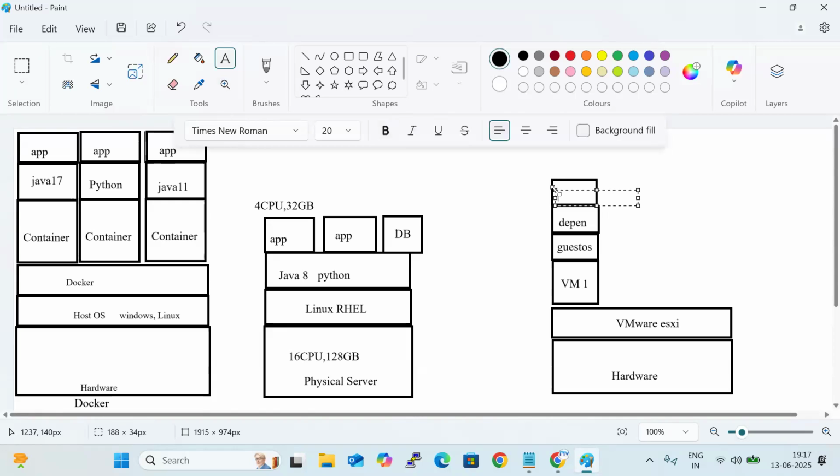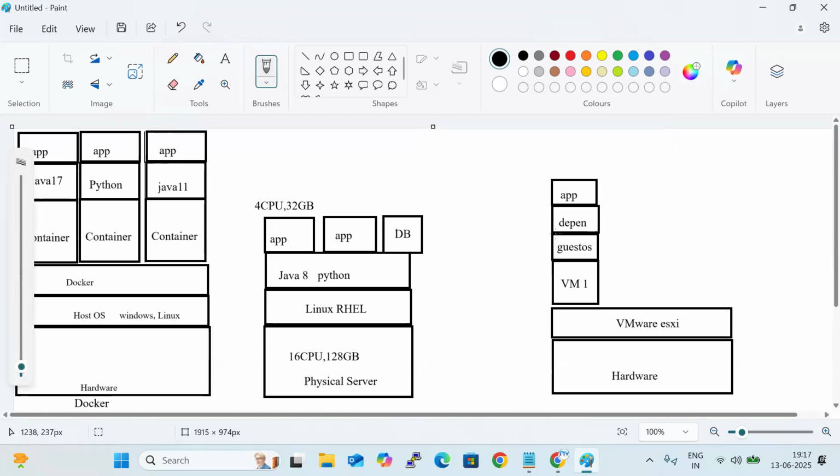Now, what is the main problem here? If you see in the first one, you have a problem called physical resources misconsumption, or misusage. To overcome this problem, we want the physical resources to be streamlined. For example, if there is a Java application running in this virtual machine, then the Java application will consume the resources provided to this virtual machine.